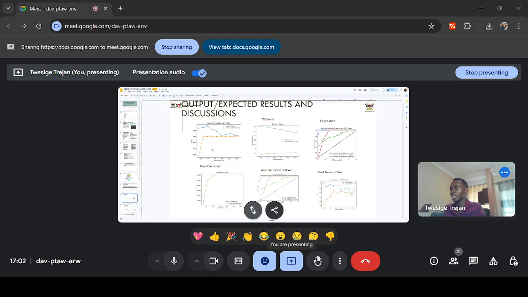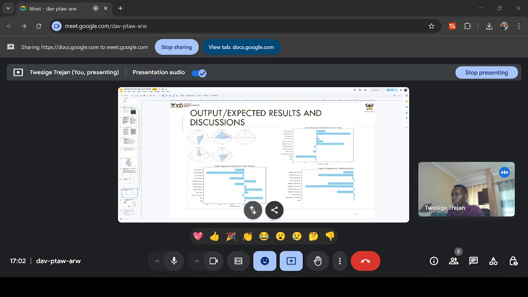And then for the XGBoost, this is what we have: the regression, random forest. And then I want you to observe the random forest and the KNN. Its performance is actually very good for all three different classes. For example, as you can see, for the high, the low, and the medium. Then for the feed forward, this is the learning curve and it's not the best. So we're actually going with the random forest and KNN as we go.